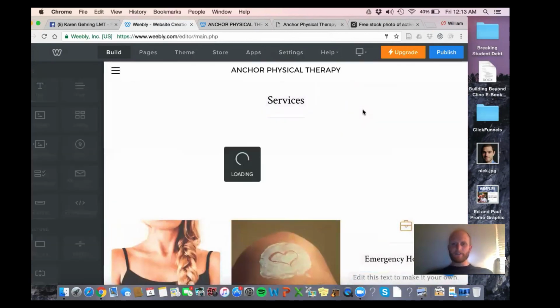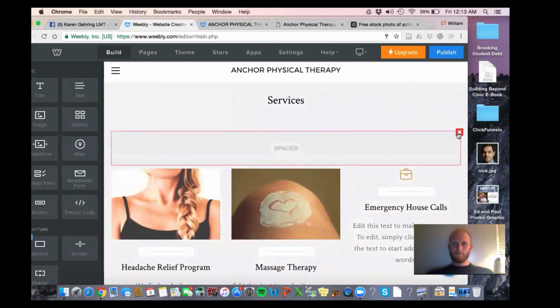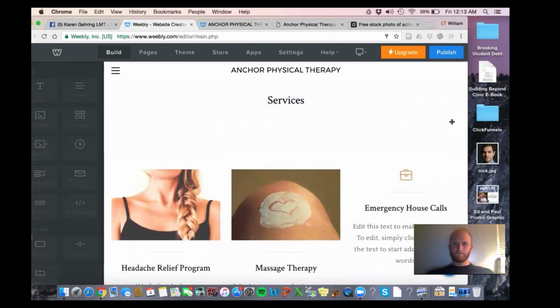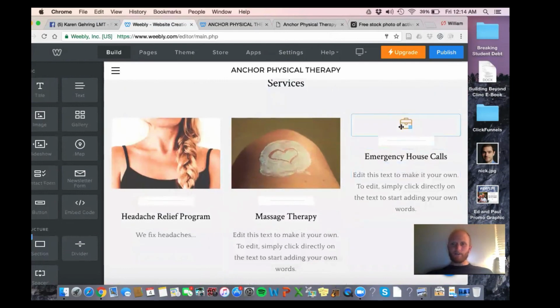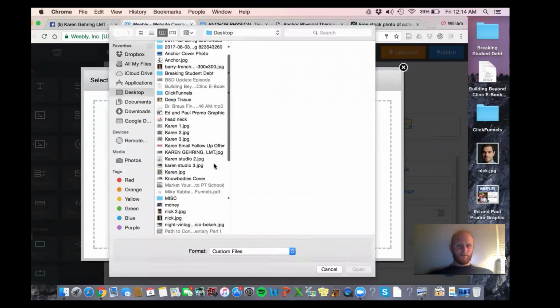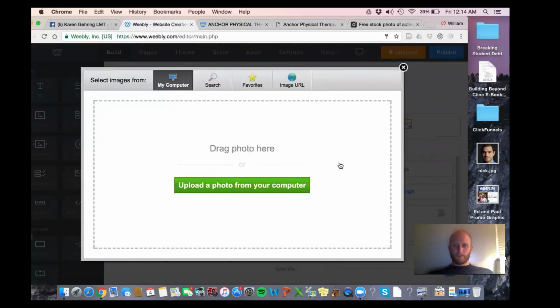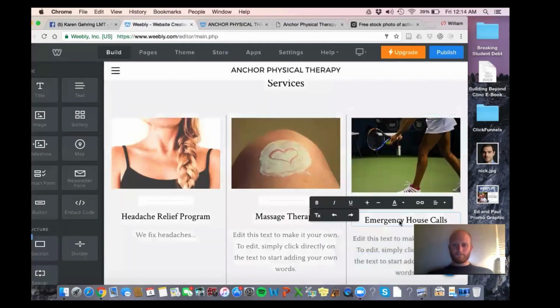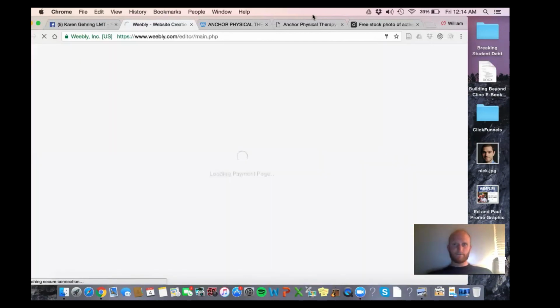I wouldn't even have any of this. I just have a picture of some of the first things that you see. Cool. So obviously we could add this in. We could add a new picture. Since we're this far, let's do it. We'll do sports performance. Could add in text. Whoops.